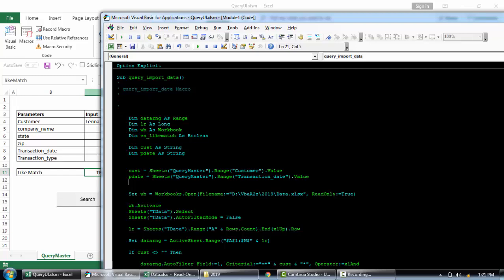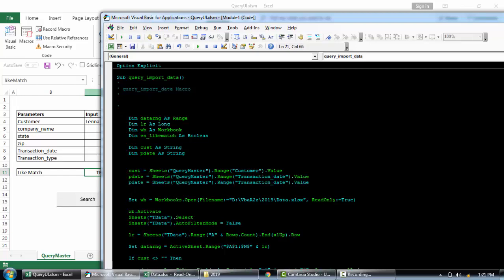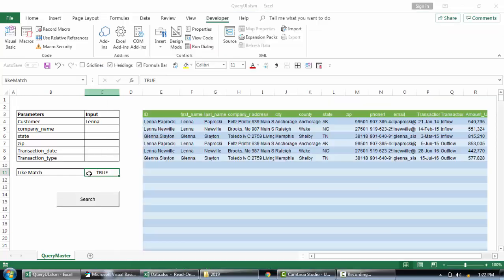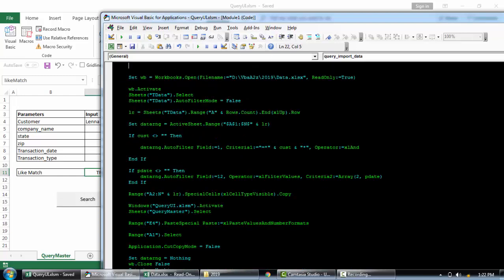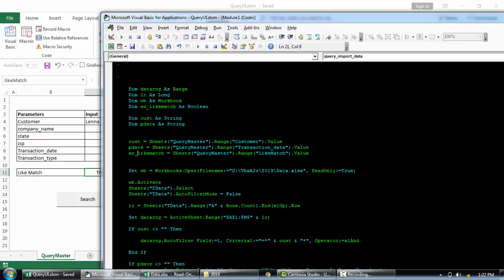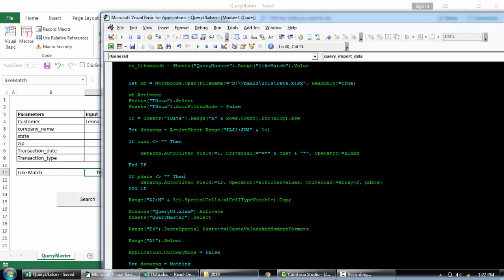Okay, so we'll say that the value for this like match should come from this cell here. Based on the user settings, it's going to enable the like match or not. Coming down here, if like match is equal to true, then we want to implement this star method, just put a filter on the like match.